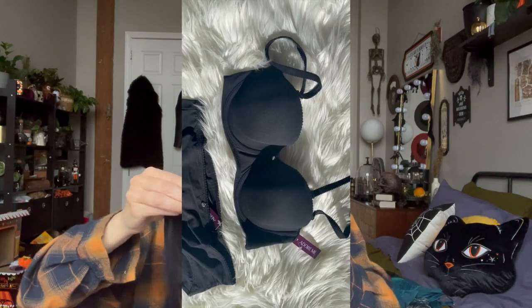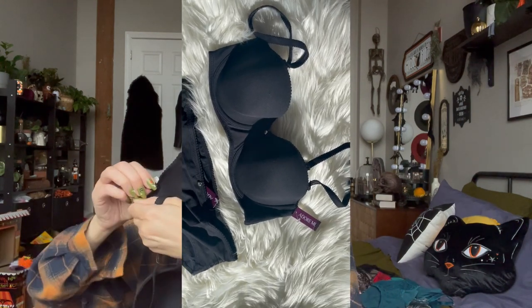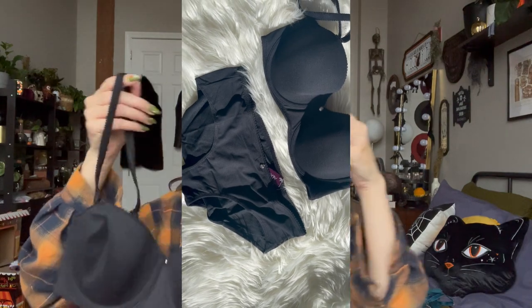This one is the Cecilia Contour — I'll have all of them listed down below because I'm worried I might be jumbling some of the names. I picked this one because the straps come off so I could wear it a variety of ways. The straps unhook and you can wear it strapless, as a convertible, as a halter — whatever you want. It comes with seamless underwear. Really easy, really versatile, and I love that they have so many different styles like that.